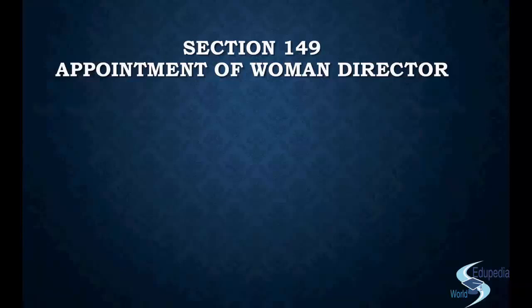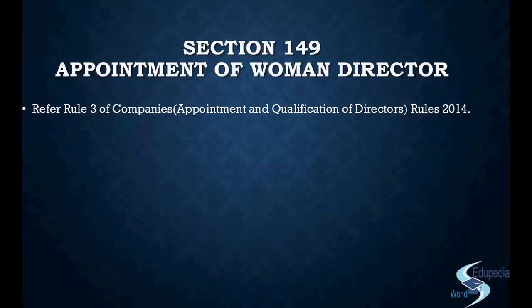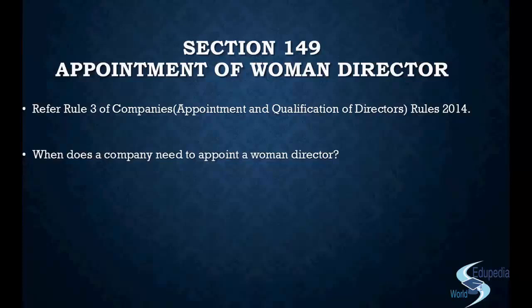Right? And now what are the basic criteria that we need to understand? Or when does a company need to appoint a woman director? We have seen that there is a bandwidth, there is a deadline that the company needs to qualify. So what are they? Right? So all the listed companies, number one, all the listed companies will have to have a woman director into their board. They have no option, right? They will have to have at least one woman director appointed into the board of directors.